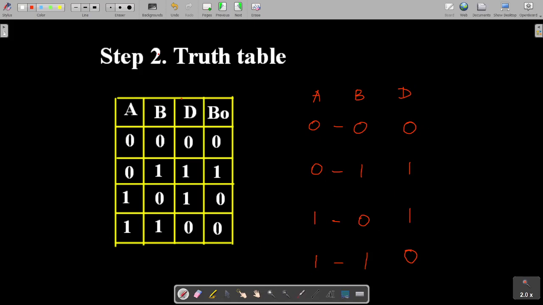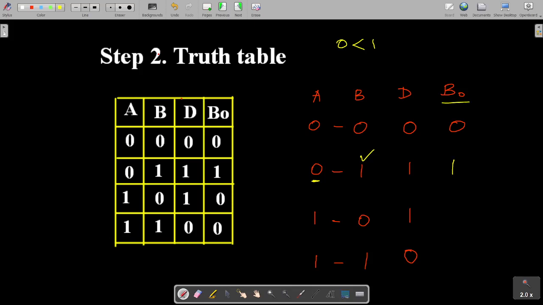Now how to get this borrow output? Okay, so the borrow is the one when you get the borrow from the previous one. For example here it is 0 minus 0. There is no need for getting borrow for the subtraction, so borrow is 0. So when you want to subtract a 1, this one is to be subtracted from the 0. Since the 0 is less than 1, you cannot subtract. At that time, you need to get a borrow, right? So a borrow should be got. Okay. So this is how we obtain this B naught output for this.